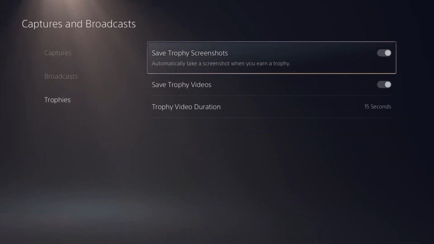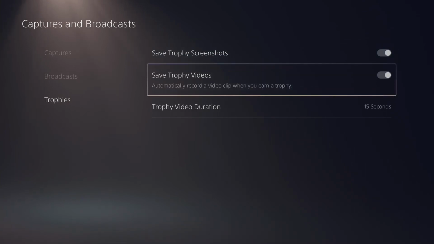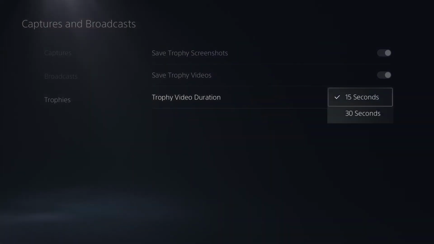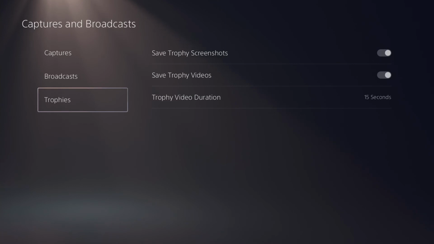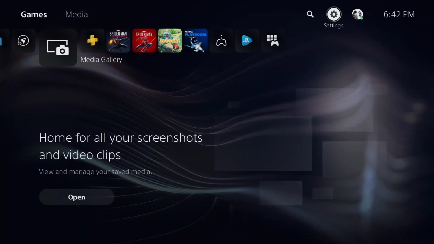And so this is where I had mentioned, when you get the screenshots or the video clips, this is where you can disable those for those of you that just don't want any of those. I left them for one of the games because I thought they were kind of cool. But I'll probably disable it at some point here. But you can turn off the screenshots, as well as the videos. And then if you want the videos, you can set the duration, between 15 and 30 seconds. That way, for those that do want that. But again, to disable the trophies, screenshots, and videos, it's here under the settings, under captures and broadcasts as well. So that's really pretty much it.